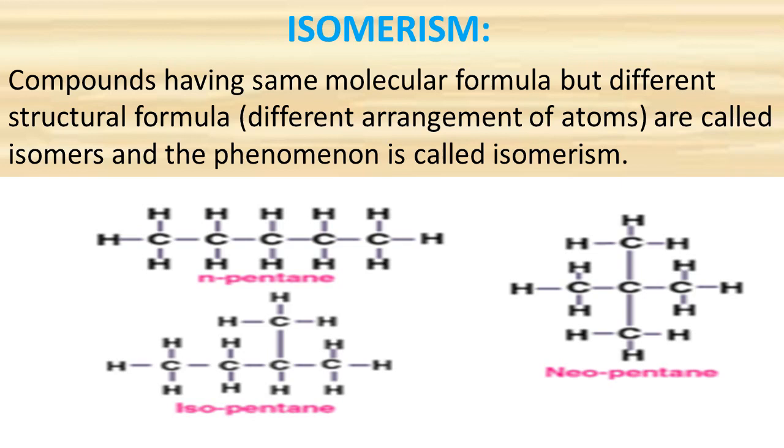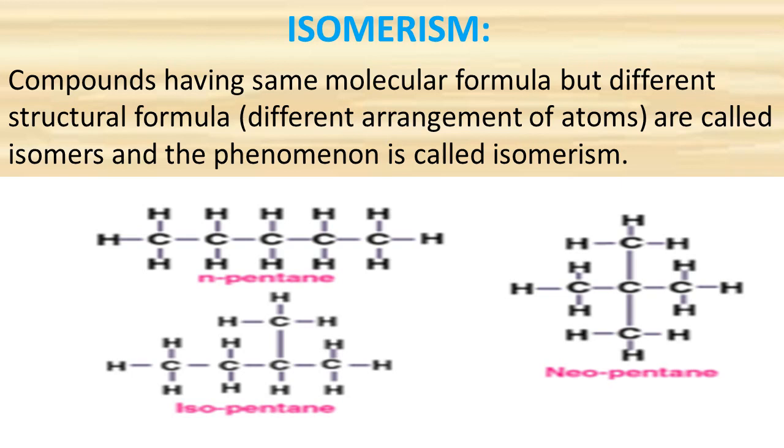One has four carbon atoms in the main chain, arranged in a different way. In another structure, you can see one carbon atom has been branched, and the numbering also changes. If you write the normal structure, a normal chain, it is called n-pentane. The other two forms of pentane are neopentane and isopentane. So pentane has three different structures, three different forms. We call them isomers.